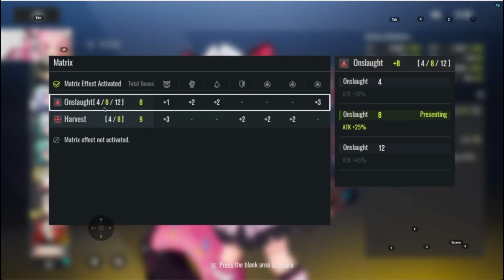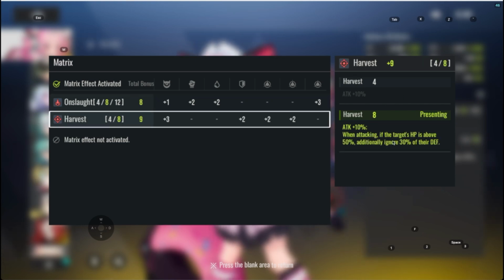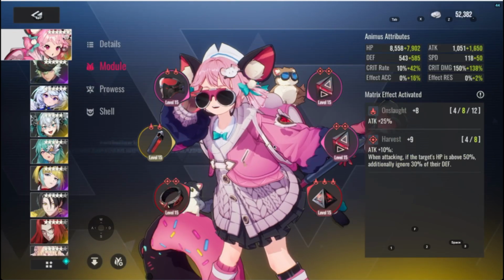Now looking at equipment, onslaught is a very good set for her because it gives you extra attack. But I've done an 8 piece harvest because if she's attacking and the target is above 50% HP, it'll ignore 30% of the defense. So her S3, which is a multi-hitting single target damage, will ignore 30% of defense on her first turn, which is really good in clearing waves and against bosses. Generally, on a first turn, the opponent will be typically over 50% HP, so this works really well.